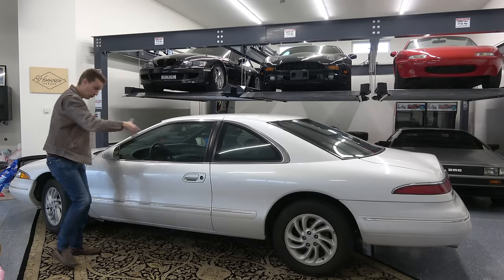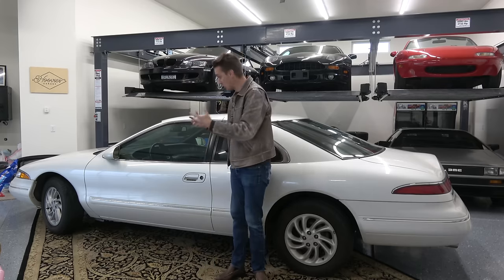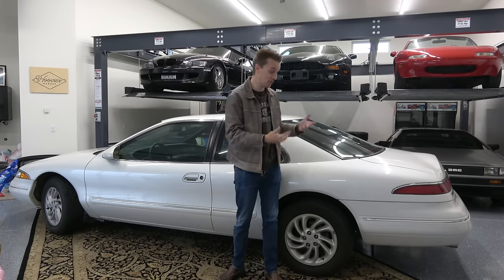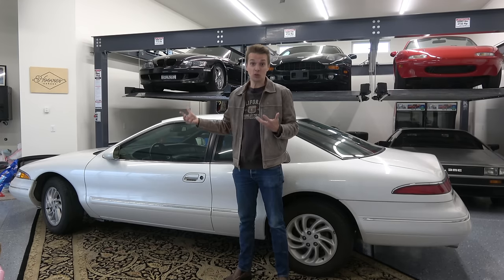I was having a hard time getting a full shot of this thing on screen because it is so massive. The camera's right against the wall and it is so cool. It really isn't the car's fault that this thing was a total sales flop. It was a sign of the times. Buyers just didn't want big luxury coupes anymore.